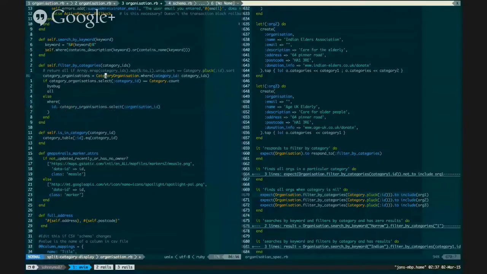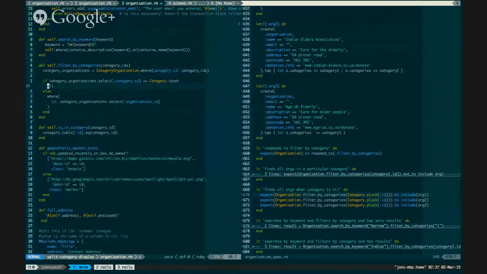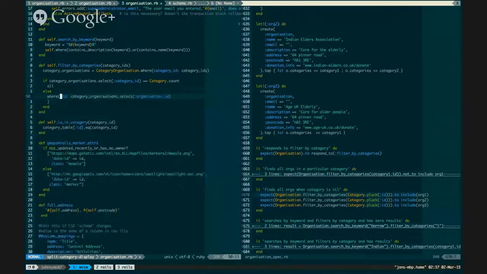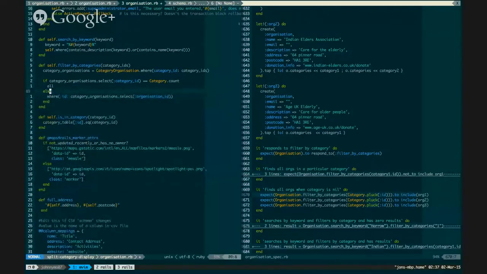I just took it out into a local variable. I'm going to bring this up too. So my assumption was that organization.select category ID does not equal category.count. Does not equal? Does equal. No, I can see why this isn't passing, but why?